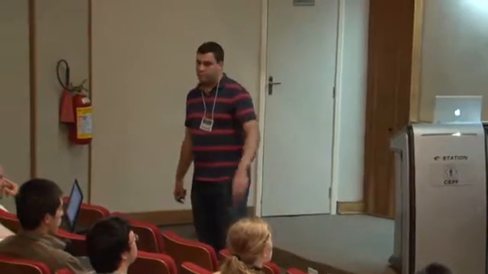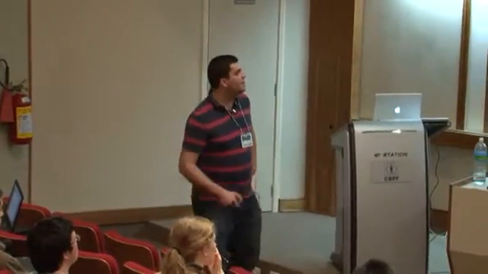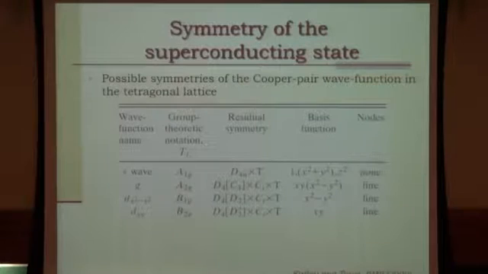While you do your group theory class, you find out what the irreducible representations of your square lattice are. And you have these beautiful names, A1G, A2G, B1G, B2G. Okay, because we are very creative. Mathematicians are as creative as we condensed matter theorists. And of course, usually we refer to them by their nickname, which is s-wave, g-wave, dx squared minus y squared, dxy.